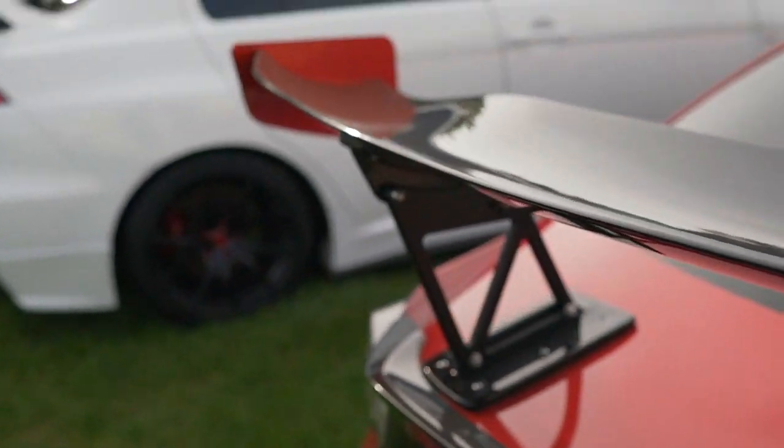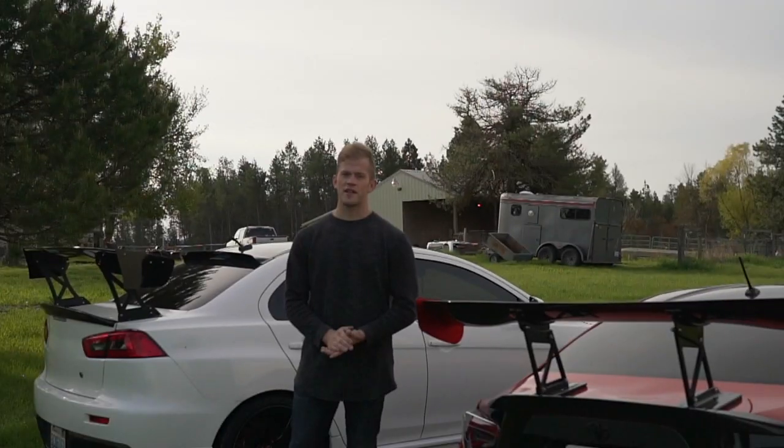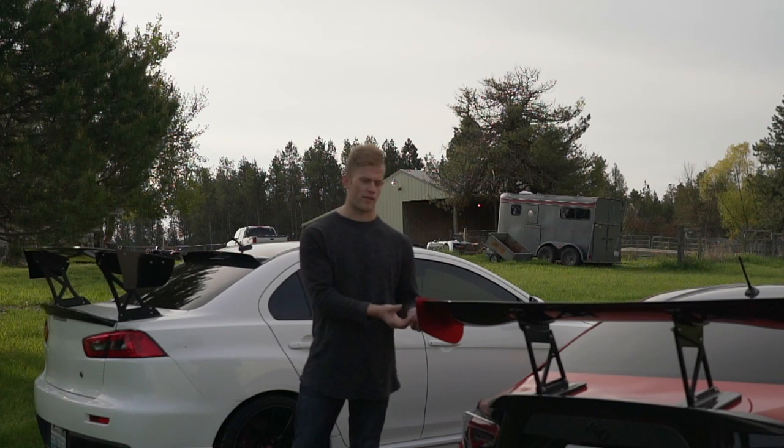So overall, build quality, I'm definitely gonna have to go with the APR for sure. Another thing that's always been super important to me is customer service. I don't know if you guys remember when I had the APR wing on my 06 STI, and I was out and about one day, someone actually ripped the end plate off and it destroyed the whole wing. Like the whole insert of the wing where the end plate bolts on ripped out.